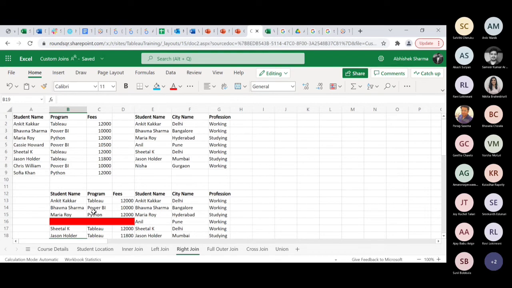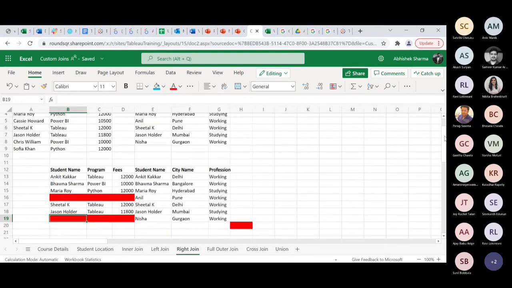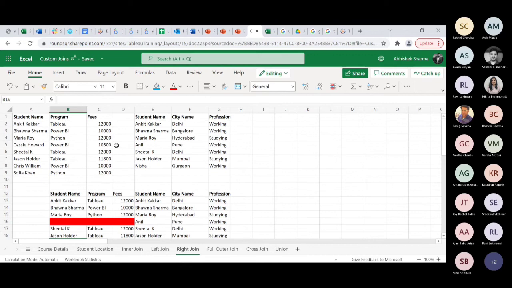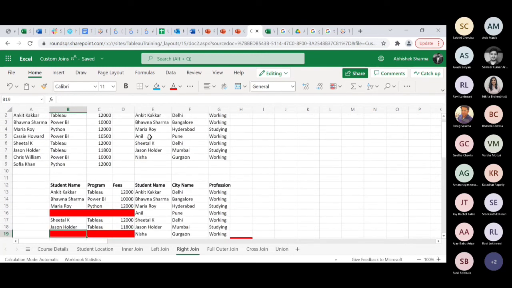Yeah, so I have this table now. I think it has a lesser number of rows than this. So maybe 1, 2, 3, 4, 5. Yeah, 7 rows should be there, right? Yeah, so 7 rows. As you can see, now all these rows are first copied here, and then wherever the matching records are there from the first table, it has been placed in front of it. Just exactly similar to left join. Only thing is in here my second table becomes my primary table now.